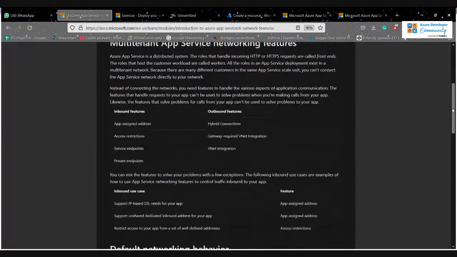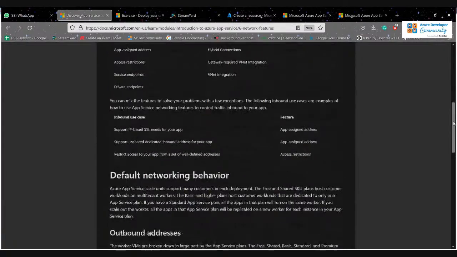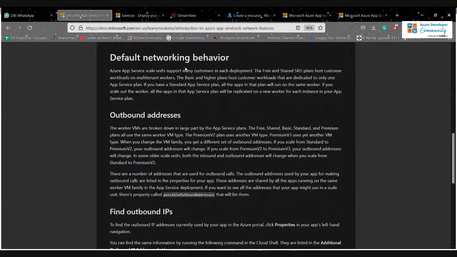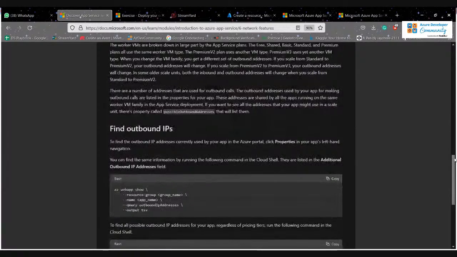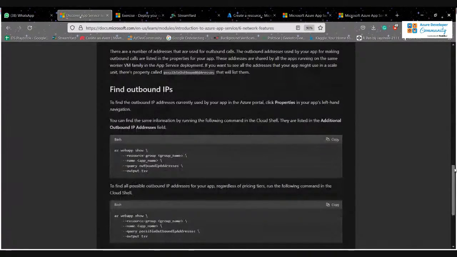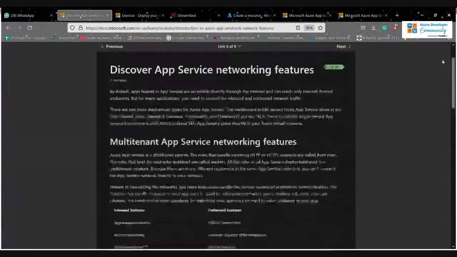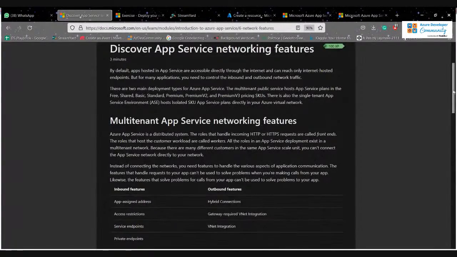If you want to read how the networking things are taking place so that you are reaching your web app and getting your desired services, you just need to read that. Here we have default networking behavior, like how the IPs are treated. We have our IP address for the web app, how it is treated, how we are getting our services. All these things are described here if you want to read about the networking features.